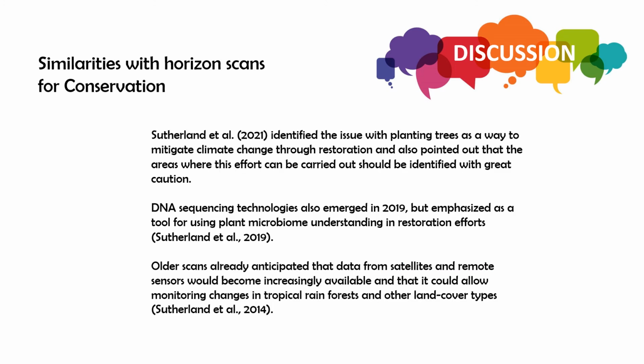We also found similarity with horizon scans for conservation. For example, the one that was done in parallel with ours also identified the issue of planting trees as a way to mitigate climate change and how we have to be careful with what we plant there. DNA sequencing technologies also emerged as a promising tool in 2019.